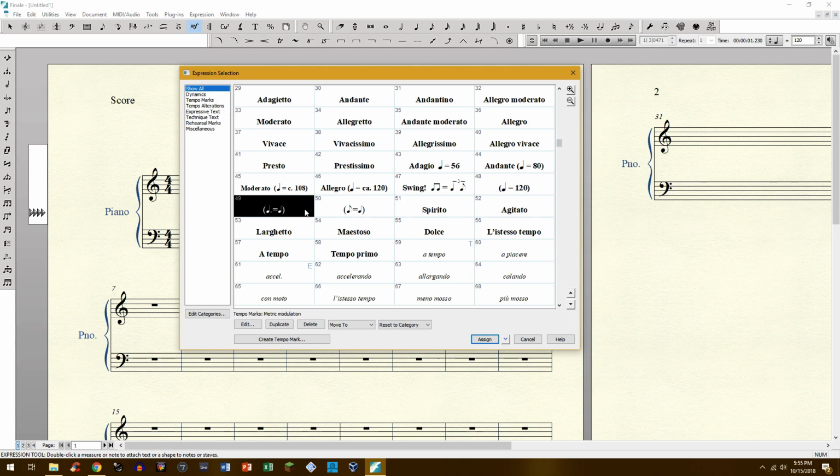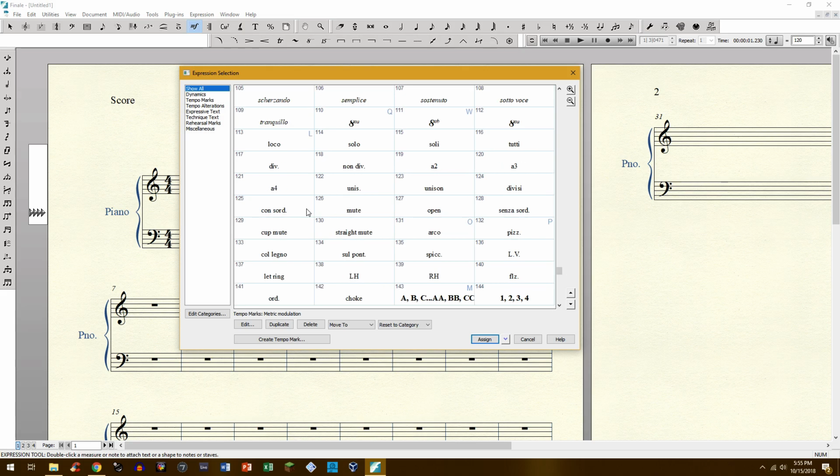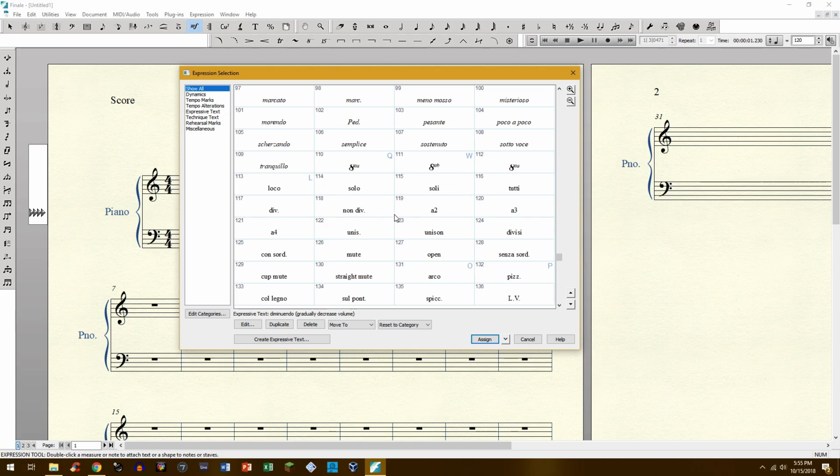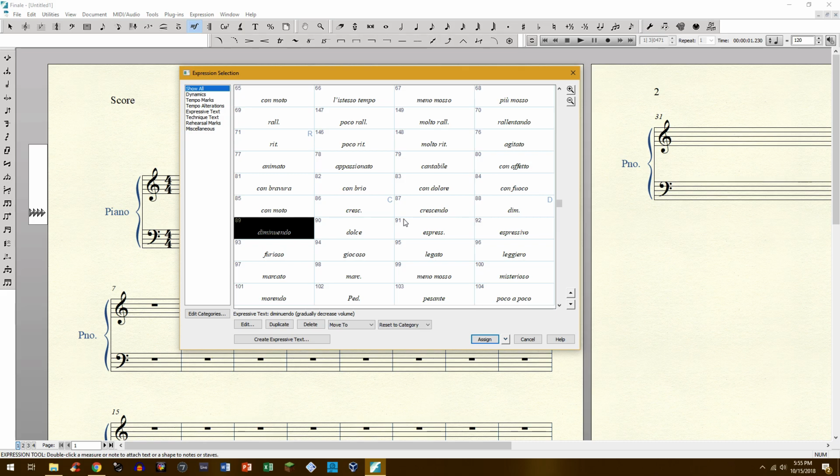I wish they had, though, if they're in here. Wow, look at them all. This is fantastic. Yeah, well done, Finale. This is going to be very, very useful. It's nice. That's kind of cool. It even tells you down here the translation of these words, which is really nice. Because I know a lot of composers, and especially beginning composers, are going to look at this list and only stick to this list.